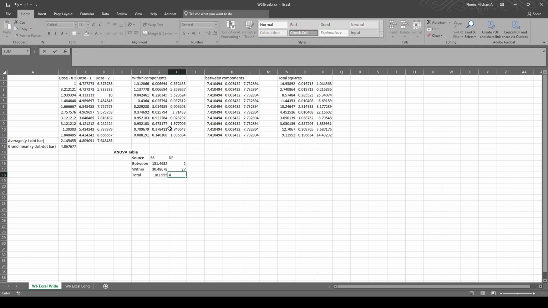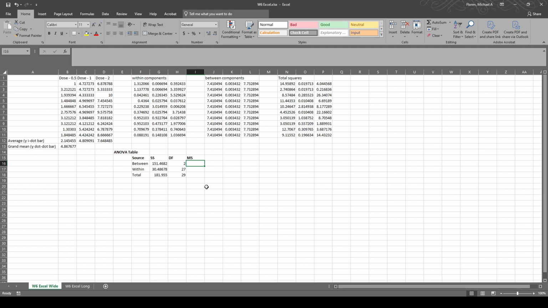For my total degrees of freedom, I take the number of groups, 3, multiply by the number of observations in each group, 10, and then subtract 1 after I have that product. Again, I can double check that these are correct by making sure that they add up. In this case, thank goodness, it seems like I didn't make too many typos.